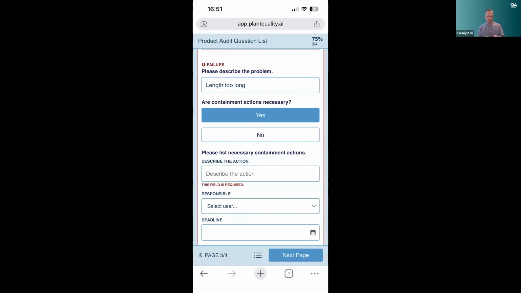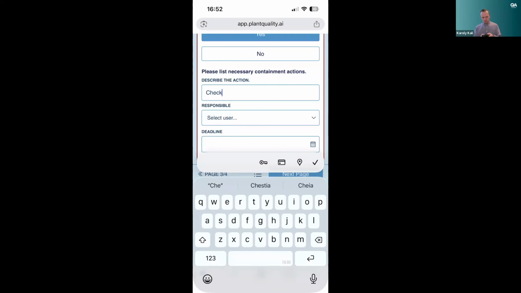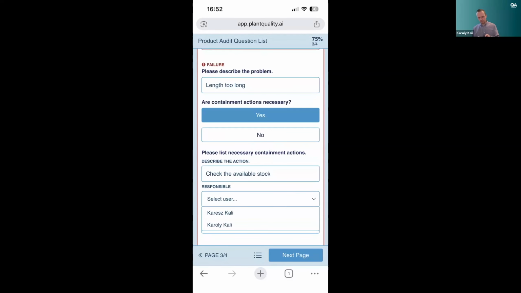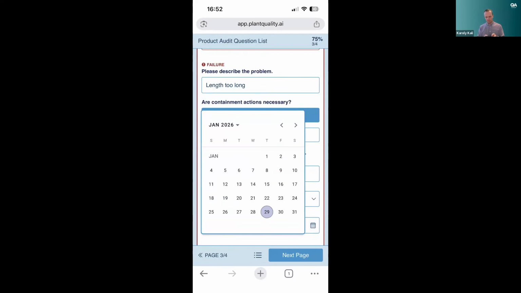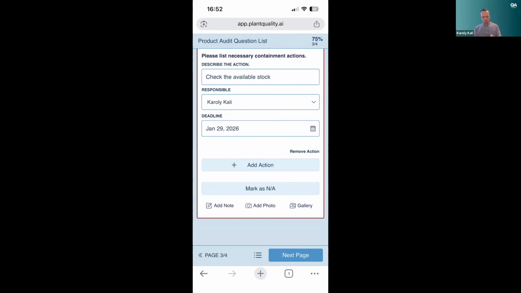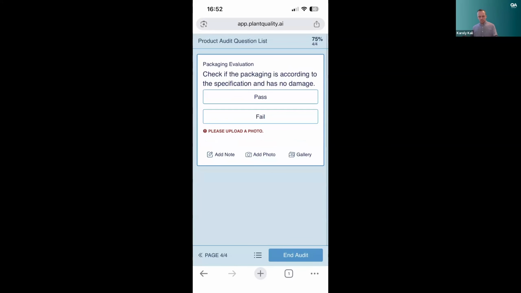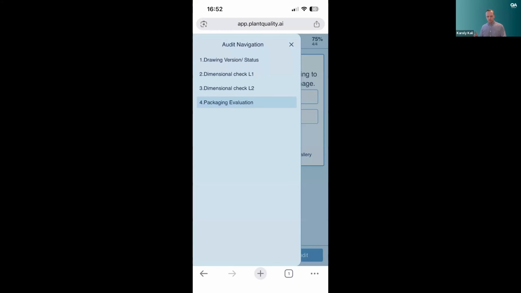Yes, we can add a containment action, describe the problem. Check the available stock in the warehouse. Of course, I will assign this action to myself. And the deadline, we want to do it today because it's very urgent.